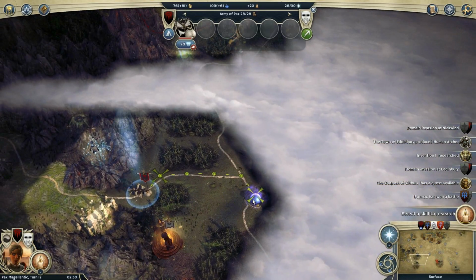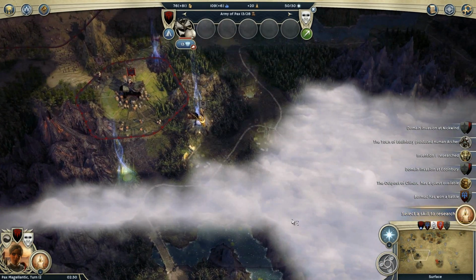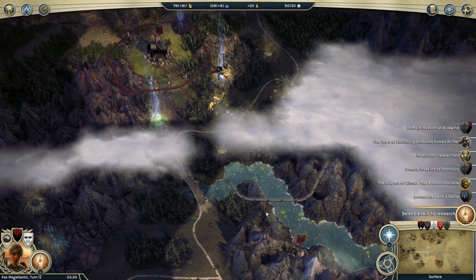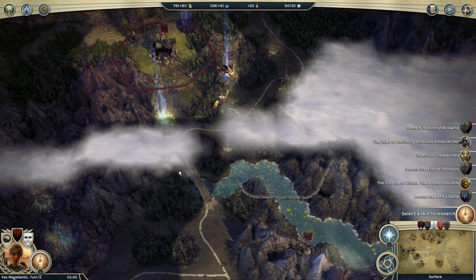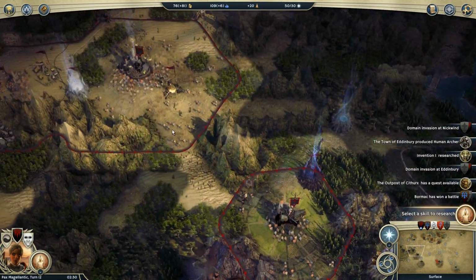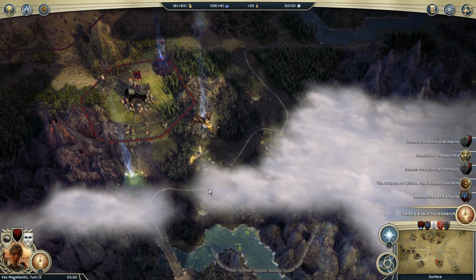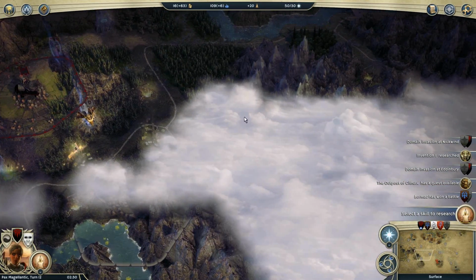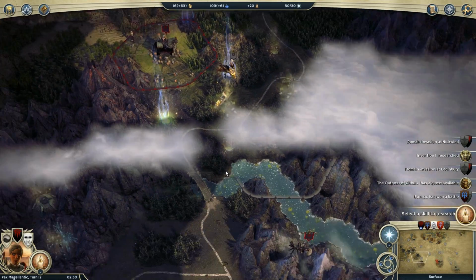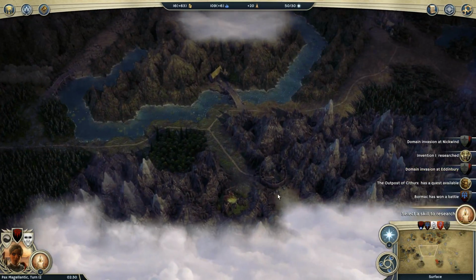Got exploration going on. Let's take this. Yep. Grab what's mine. Yeah, so I can definitely throw another... I think I'll build a builder, because I can produce that in one turn, right? Yeah, human builder? Okay, sweet. I'll build a fort here and another town here in this choke point, because there's another town right here that I will take over.